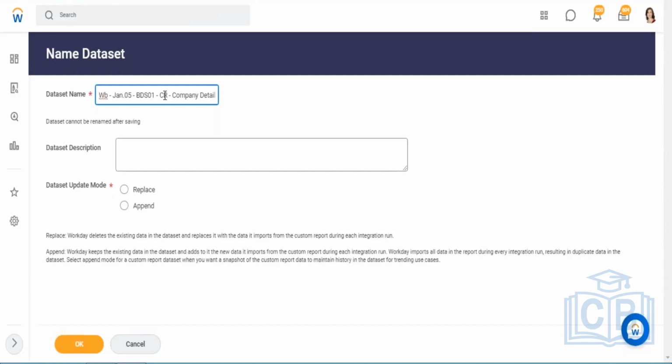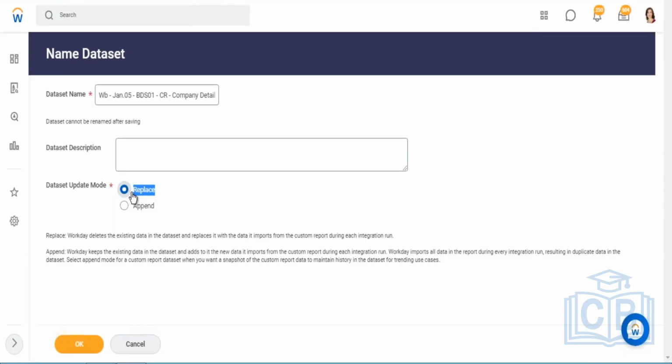So let's say I define the schedule saying get data every week. Now when I get data every week, what would happen to the data which already exists in the data set? So I can say delete all data which already exists in the data set and replace it with new data that comes in during every data acquisition run.